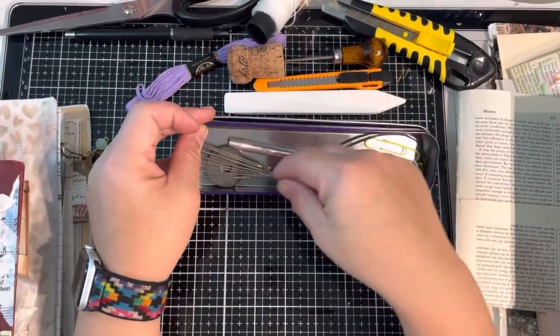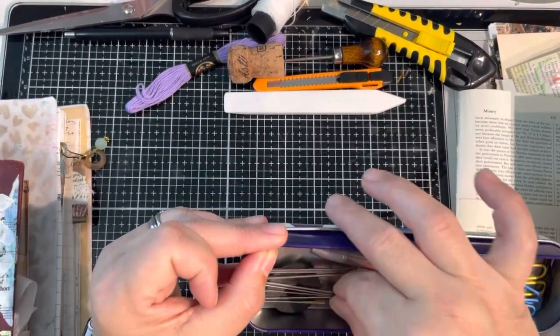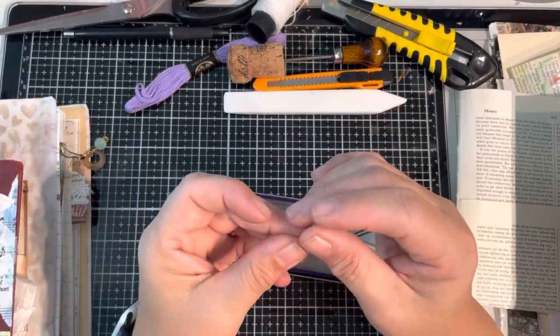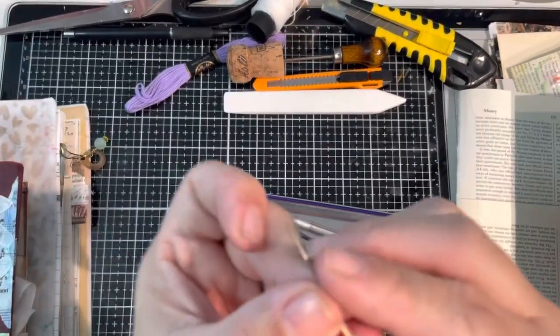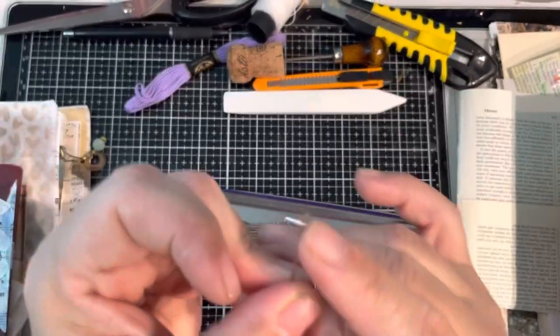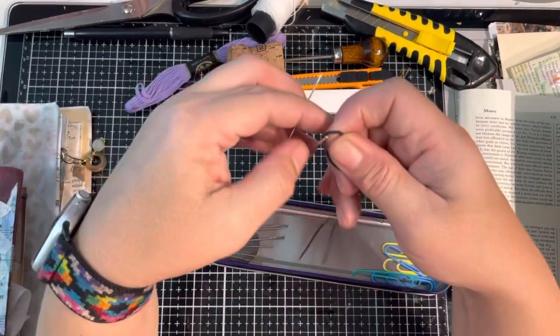And then we need needles. Now my favorite needle to use, and I cannot remember for the life of me right now, I think it's called the tapestry needle, or maybe those of you that deal with needles all the time can help us. But it's blunt, and it has a large eye so that you can fit thicker cording.